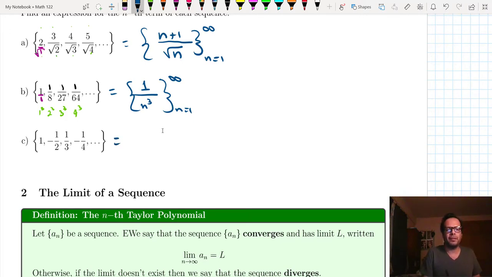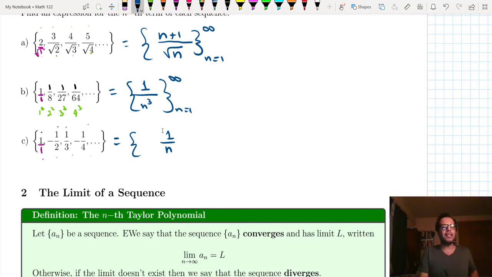Now, what do we have for the third example? So divide this by 1, right? So you can see a pattern. We have 1, 2, 3, 4. That's nothing other than n in the denominator. Notice the space I left here, I left it for a reason, and there's a 1 in the numerator because notice in the numerator of each term we have 1, 1, 1, 1, always 1.